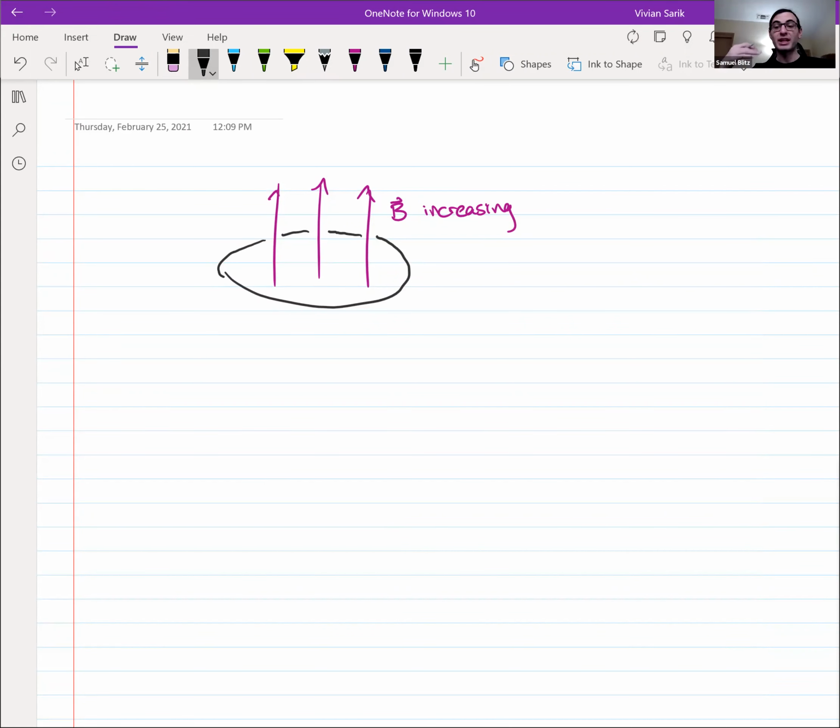So if the magnetic field is increasing inside that loop of wire, that means that the flux is increasing. And so Lenz's law basically tells us that the induced current will flow in a direction to oppose change in flux. So the current will act in such a way to produce a magnetic field that points downwards. And so what direction current would do that? Well, we can use the right-hand rule. So it is going around this way. So if we want to produce a magnetic field that's down, we would have to have the current coming this way. So in this case, the magnetic field would circulate in that direction, and that's using Lenz's law.